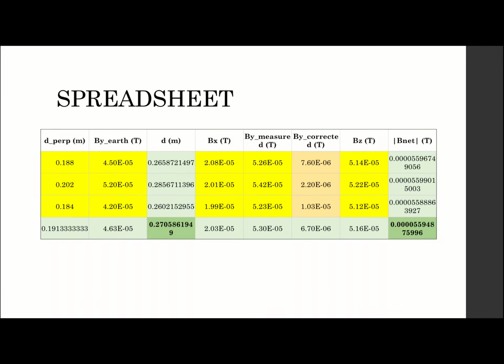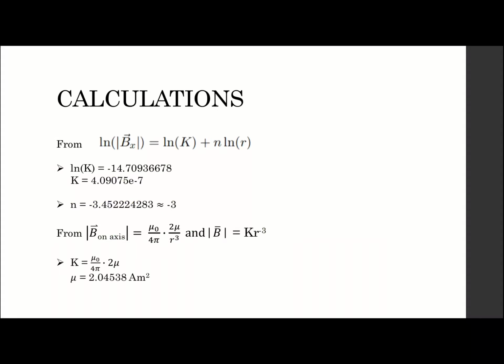To measure the off-axis magnetic field, I first moved the sensor in a parallel direction until the value of the x component equals 100. Then I moved the sensor up in a perpendicular direction to the same distance and recorded the x, y, and z components. This slide shows how I got the results through calculations.